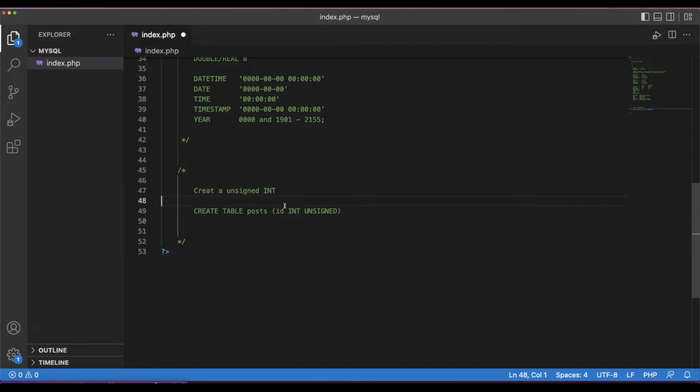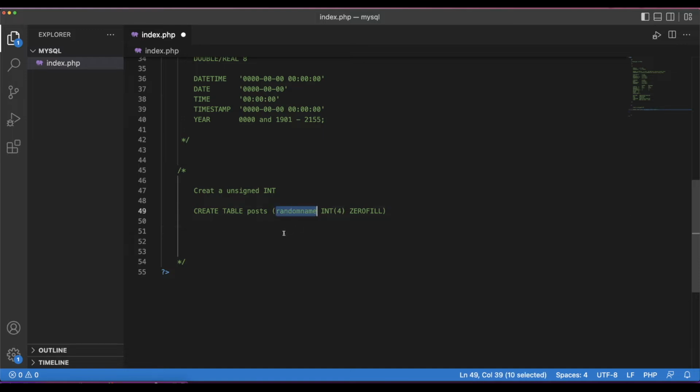Now another example would be to create a column with name ID, and the data type is integer, but this time we want to use the length, which we'll set as 4, and here we'll do zerofill, which is usually used alongside the value here. So if you give it a value, usually you'd use zerofill. What zerofill does, which is a qualifier, is basically fill the values in if the width is less than 4. So say for example we have, instead of ID, we'll give it a random name, whatever that is, it doesn't really matter.